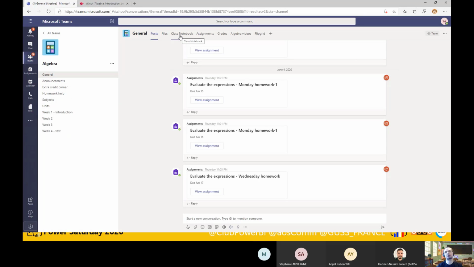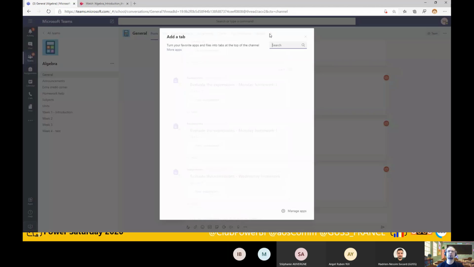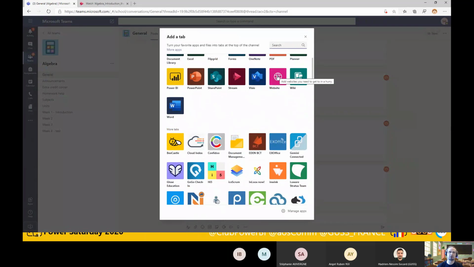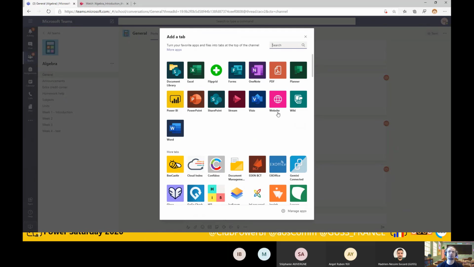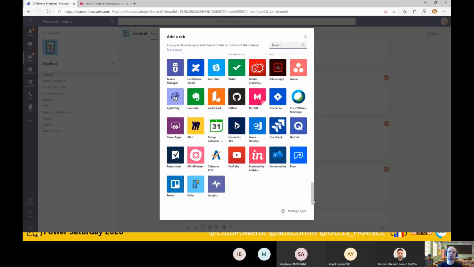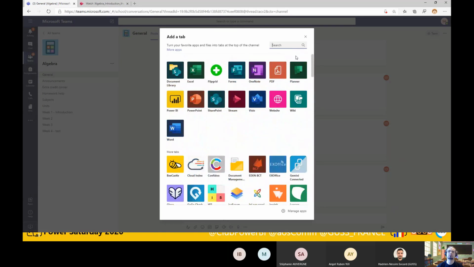I suggest to use the class notebook because it's one of the most powerful features here. You can use assignments or grades. Stream as a place for videos, but you can also go here and search or add additional features. You can add a website with your dedicated system for education for students, some internet libraries, or simply a page with information about that class, because we can add it here. We have a lot of dedicated applications for Teams and for education.